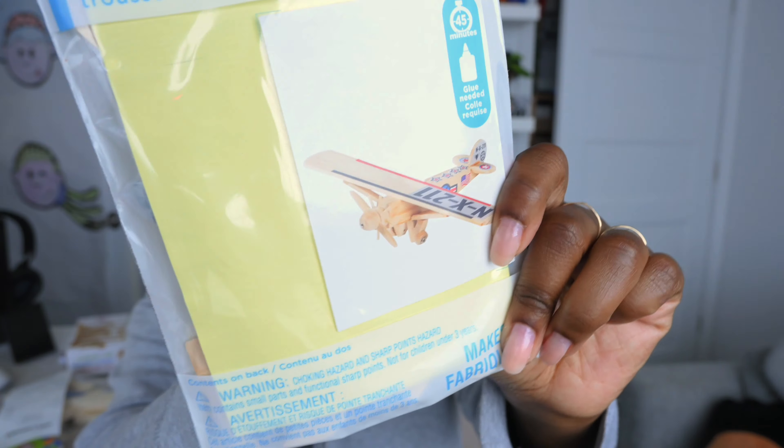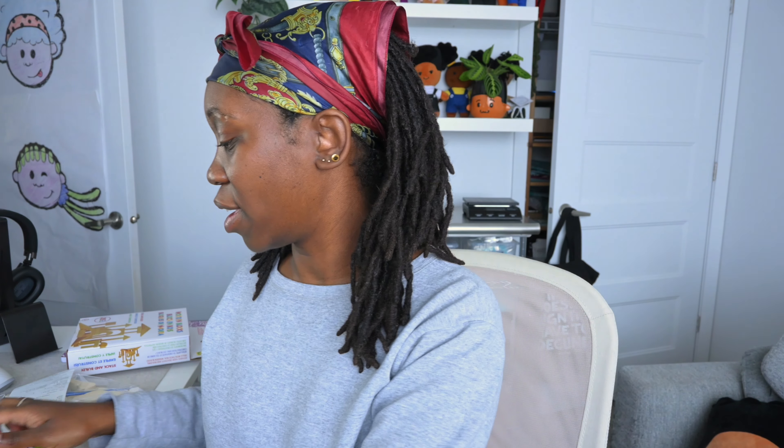So I got this kit as well as this kit. These are the two kits I got from Michael's, and then I found this also at Michael's — it's just a rainbow, it's meant to be like a sorting type of tray. And then I got this from the dollar store — shout out to the dollar store because this one's already made. So this is a unicorn, then I got the rainbow, the ship, and the plane. I also got these blocks that I may or may not use to just scatter around the shoot. These might be just scattered around on the floor around the dolls while we're doing the photography shoot.